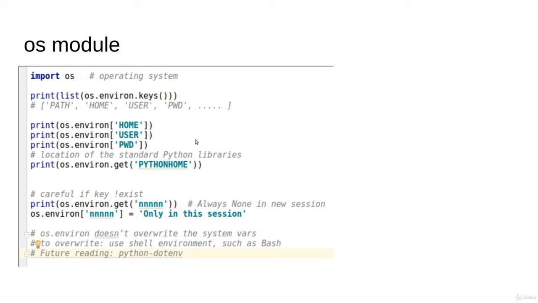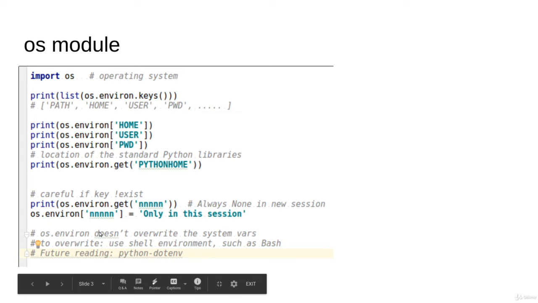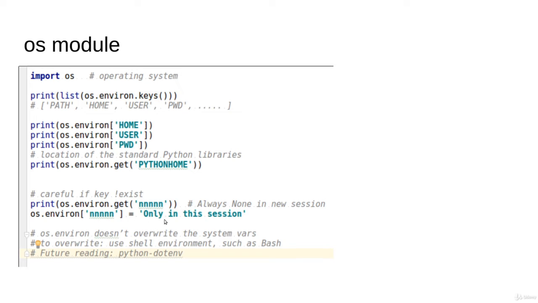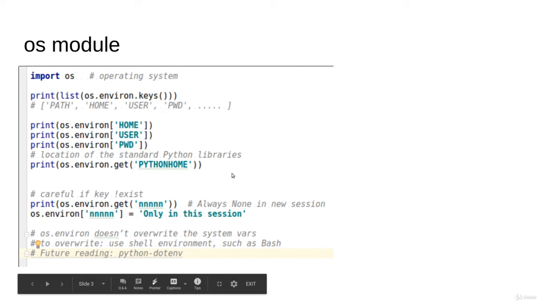So you should use dot get, which will return None if the key doesn't exist. There is something important to know: environment variables are at the level of the operating system itself. If I try to get a key like 'nnn' which is invalid, it will give None. Given that this is a dictionary, we can set something like os.environ['blah'] = 'value', but only in this session. Every time you run the file the get will return None again, because this change affects only your local session — it does not override the system environment variables. To do that you have to do it outside Python, using something like a shell environment like bash.